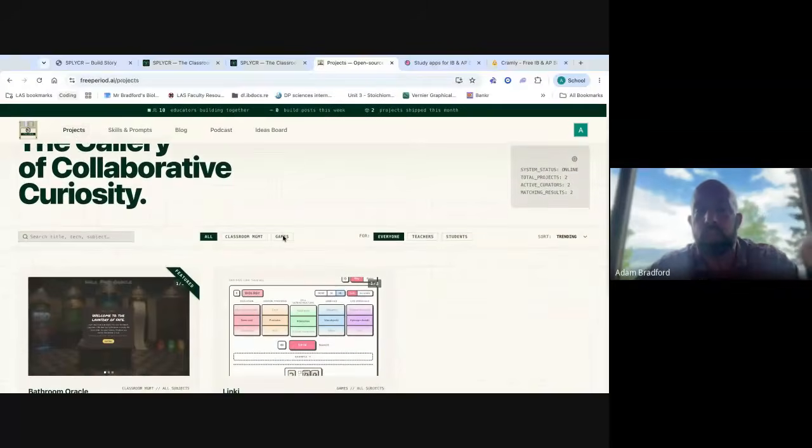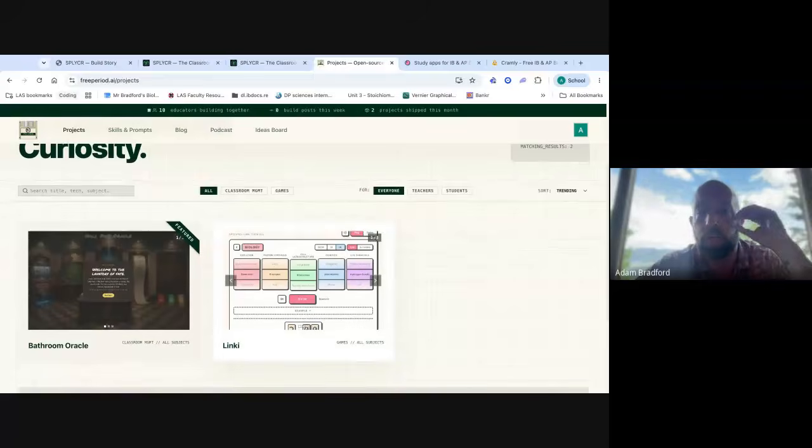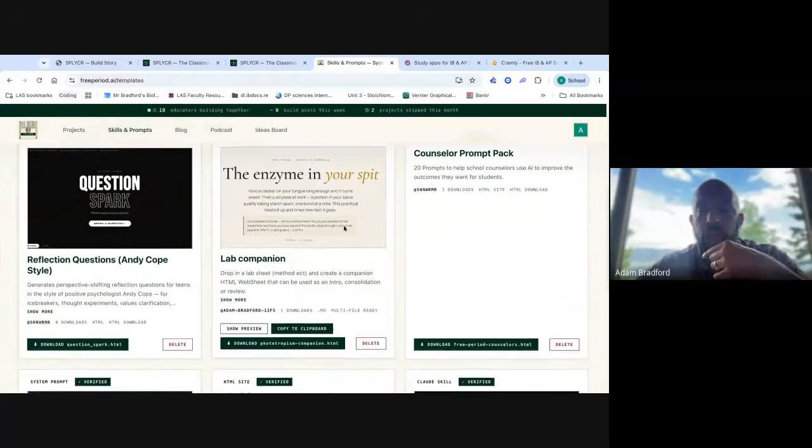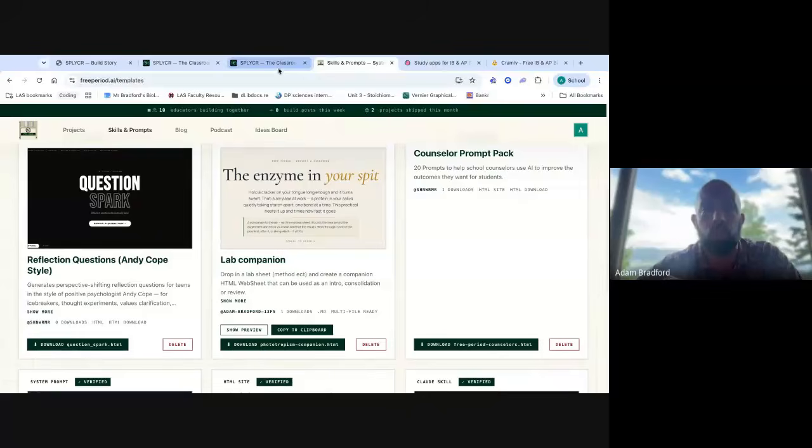Our idea is that we're hoping it becomes a community hub, like Teachers Pay Teachers, but where people are sharing their GitHub repos. So here's two that we've just put in as we start populating it, and also our skills and our prompts. For instance, I stuck one in the other day for lab companions, because it's nice in Claude when you've had that conversation to create a skill at the end of it, where you don't have to start from scratch every time. And I think that's something that we can share as teachers really nicely.